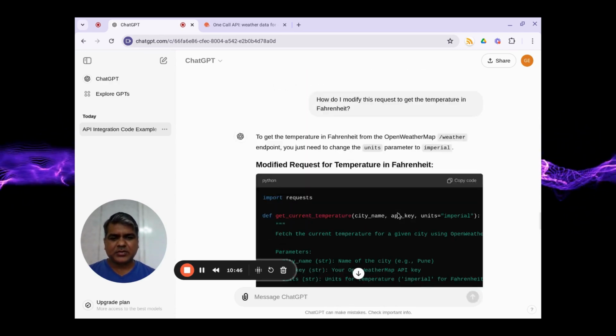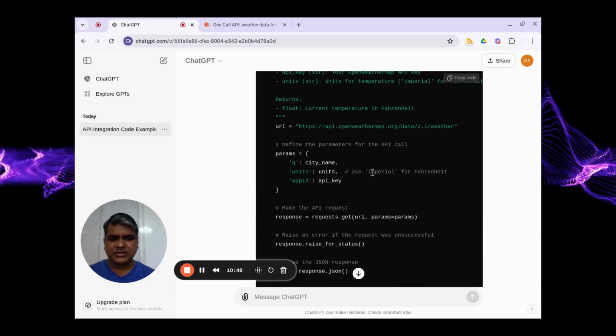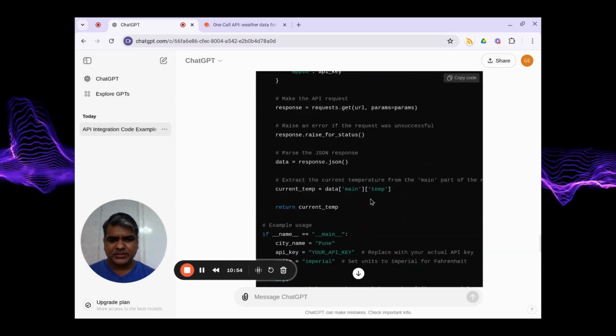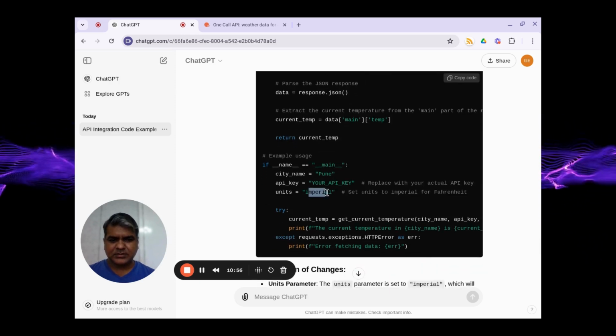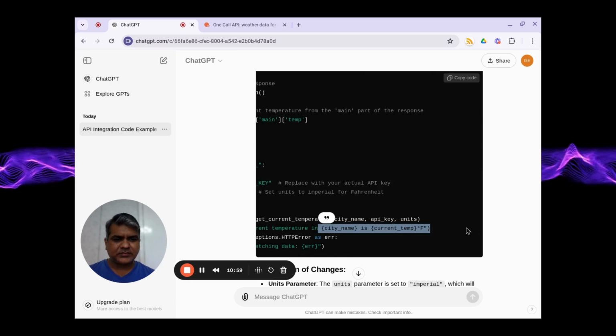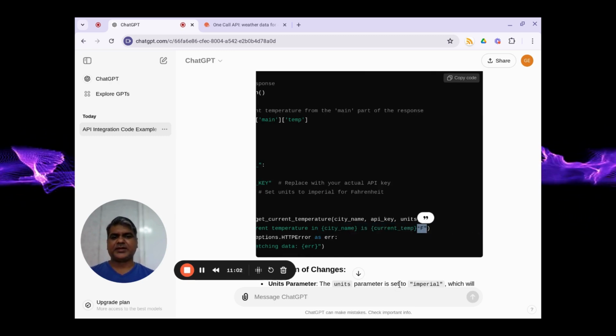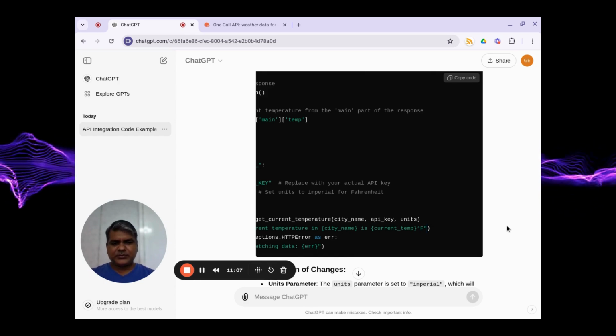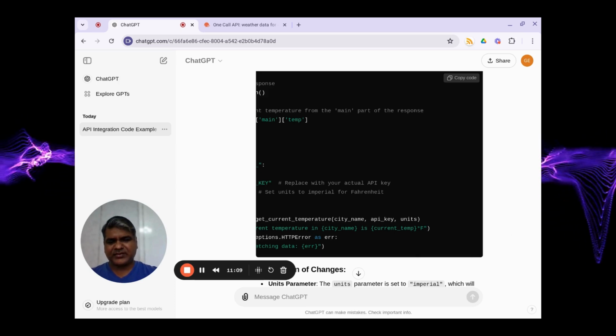And in the code below it has changed to imperial. That will give you the temperature in degrees Fahrenheit. It's not that difficult to get a code.